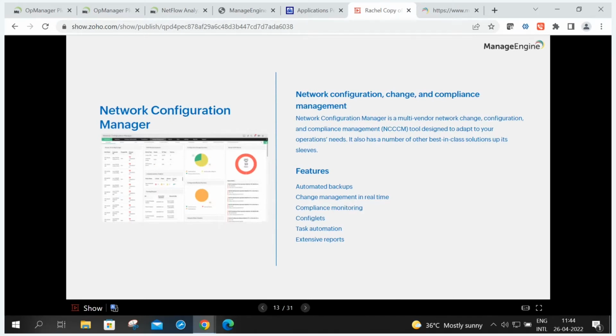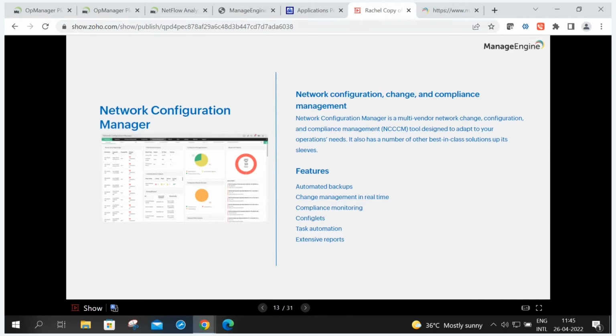You might ask me why you need a configuration management tool. With a growing business need, which in turn grows your network, we make a lot of configuration changes on our day-to-day basis. Let me give you an example. Let's assume you have added one device to your network, so you'll be able to log into PuTTY and do the configuration. In case you want to make the same change to many devices, you'll definitely look for an option to push the configuration in bulk. In that case, if you're logging into each device manually and making the necessary changes, there might be a configuration error, or you might forget to record the change.